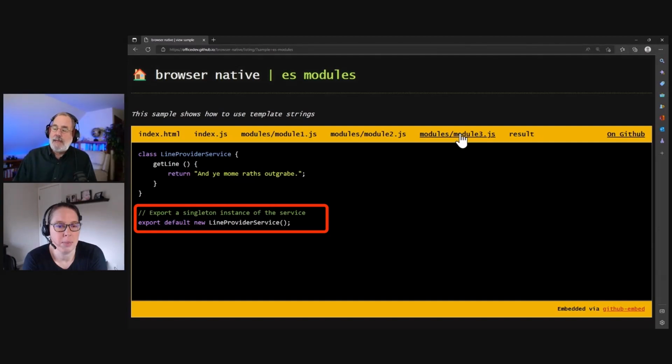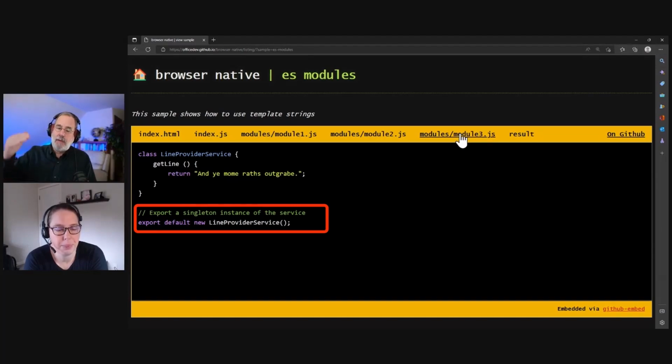And it's really simple. I just made a class, didn't export the class. I said export default new. I could have also said export const variable name equals new if I wanted to give it a name. But I said export default new, and the new is now going to run inline. It's going to instantiate that class the first time that this module gets pulled in, which, by the way, the browser is doing all this when you do the import statement. It's very efficiently looking in its cache and looking to see if some other module's already loaded this one, and all that stuff is happening. And you're going to get the same new, that one same instance of the object.